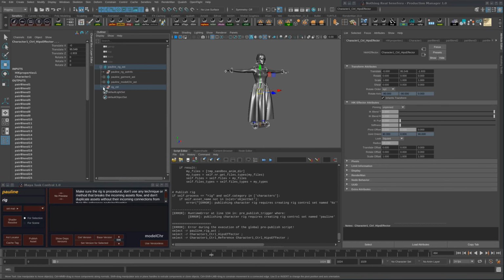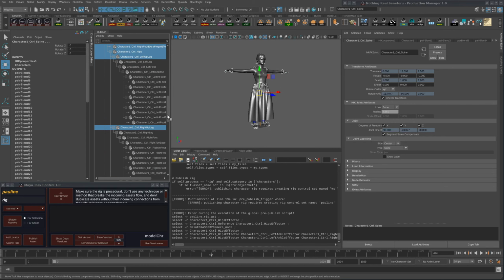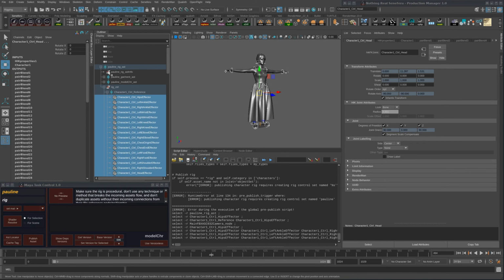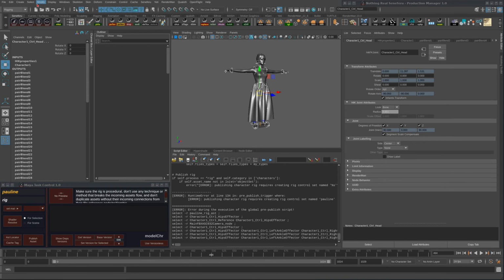I don't need this one. Then I will have to create a set of all the objects, or all the controls. And this set should be named the same as the character.